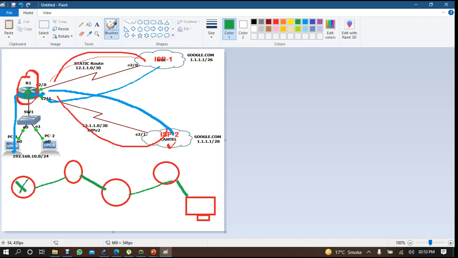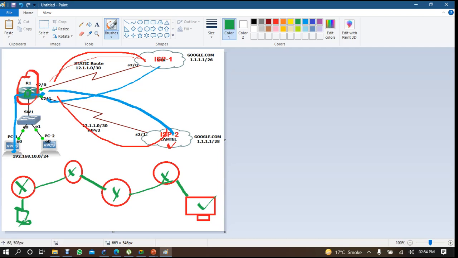This is router 1, router 2, router 3, and router 4. So suppose you are here, your computer is here, and you want to reach this computer. So this is the destination.